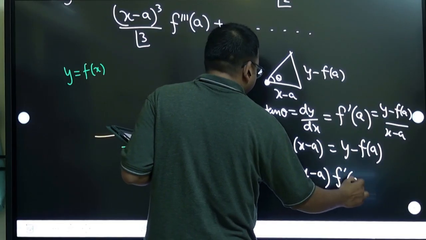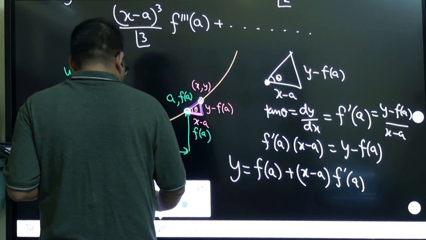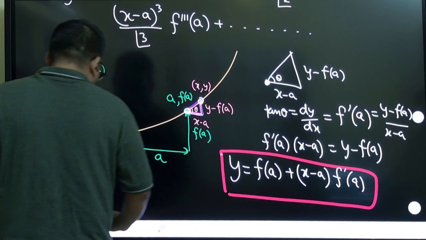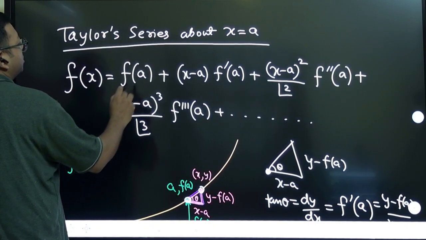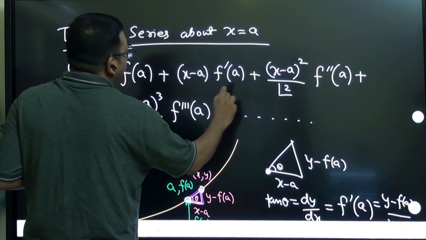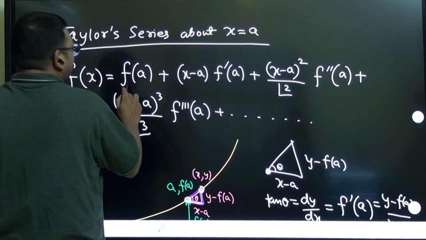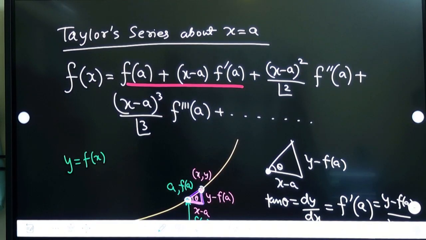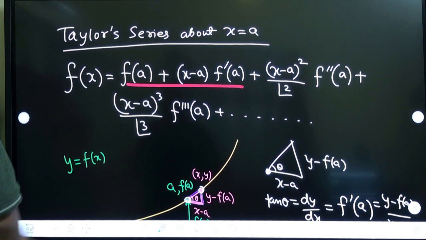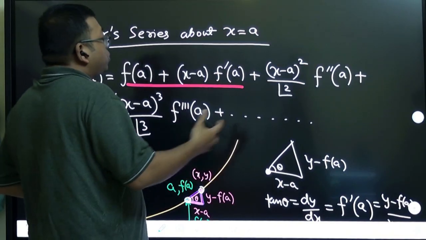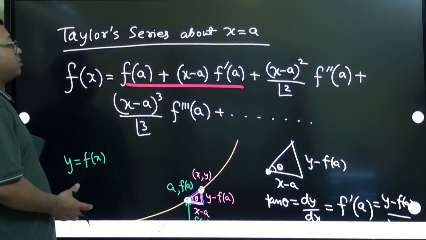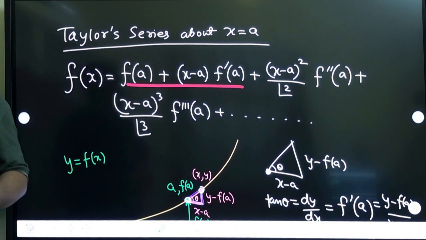Did we get this same series? But up to two terms, I think we are getting, check that. We have got the same thing up to two terms, f of a plus x minus a, right? Can you see that? Up to two terms we got it. So the same idea is that you can expand it up to n number of terms, and we are going to get more terms, and that gives a very good definition of this, right?